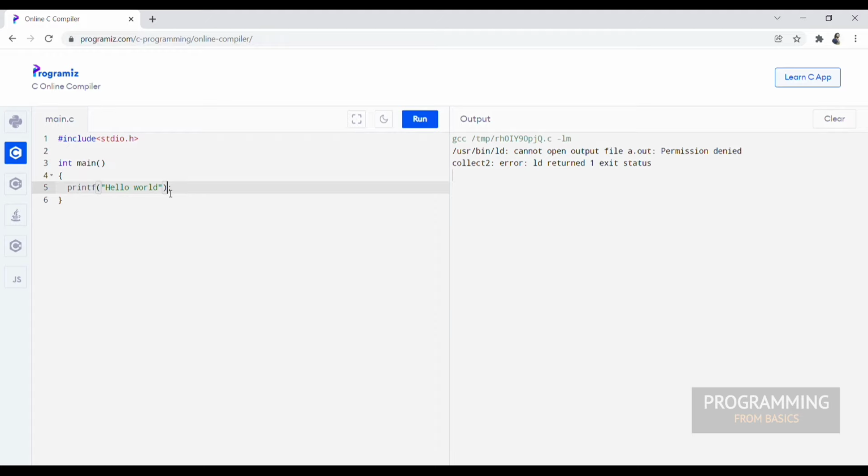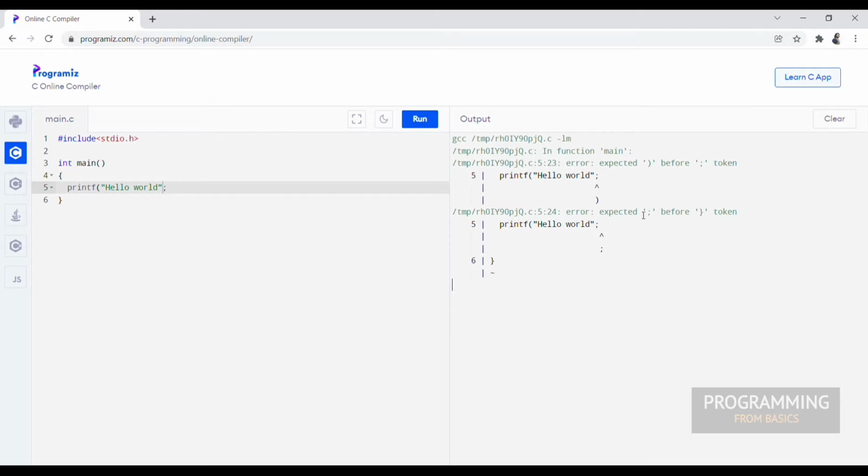And the third thing is that they will be forgetting to close this one. Either they will forget the double quotes or they will forget the closing bracket. So in C language, not only in this program, in any program, make sure that whatever you open, you close. Here I'm opening the angle bracket, closing it, opening the bracket, closing it, opening the curly brackets, closing it. In the same way you need to close this one also in the same order. This is most important. If you don't close it, you'll be getting the error.